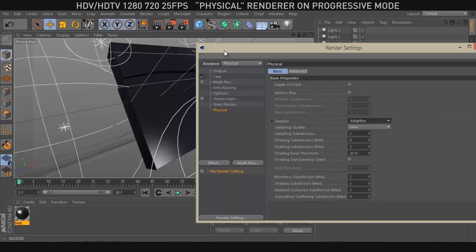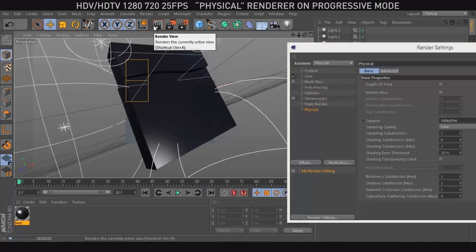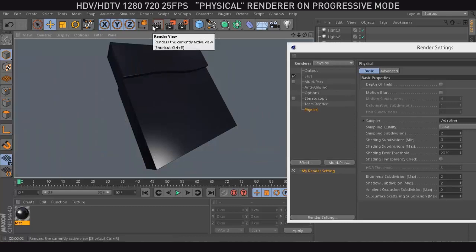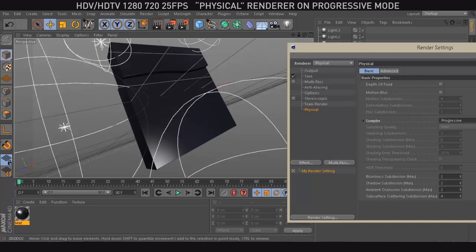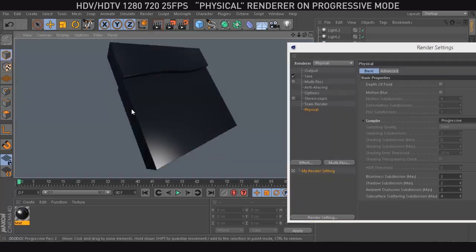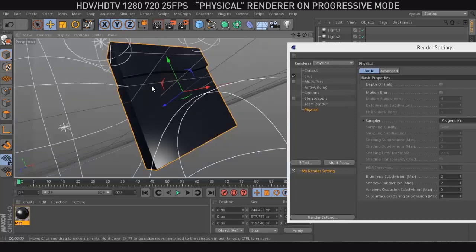Why? Because if I try to render now, you see, it's going to take time to just render the whole thing. And if I do progressive, it's going to keep rendering until I get more and more quality, you know? See that? It's just going to keep rendering until it gets the better quality. So the more I leave it, the better I get. Alright?